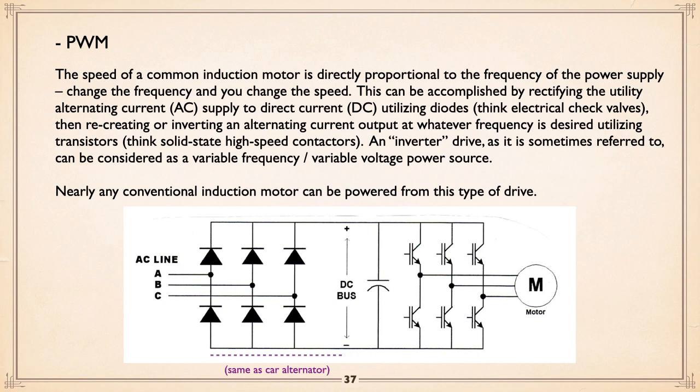Very important: PWM, pulse width modulation. How do these variable speed devices work? Well, here's what happens inside. The first thing they do is the incoming AC power is rectified to DC. You see these little arrow things with a plate on them? They're diodes. A diode has only two connections, the top and the bottom in this case. And what a diode does is allow power to only go one direction. So what they basically do is the sine wave goes back and forth. It simply picks off the part that it wants and converts that AC into DC.